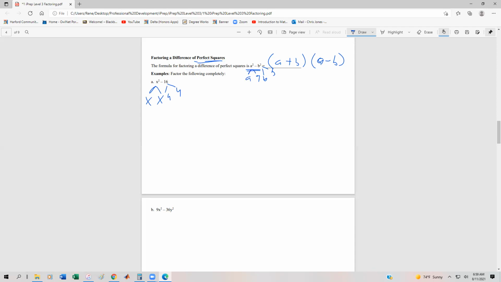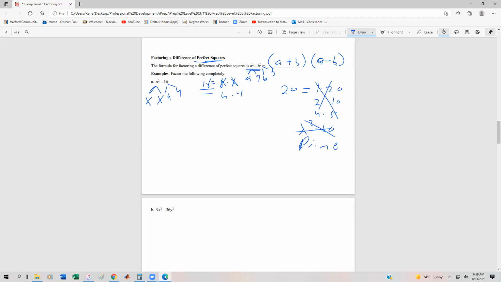And certainly we know that 16 is equal to 8 times 2, but they're not the exact same numbers. Okay, so whenever you're trying to factor a difference of squares, you want to make sure you get the exact same numbers that multiply to be 16. Now, if it was something like 20, 20 does not have any numbers that multiply by itself to be 20. 1 and 20, 2 and 10, 4 and 5. So you couldn't factor something like x squared minus 20.